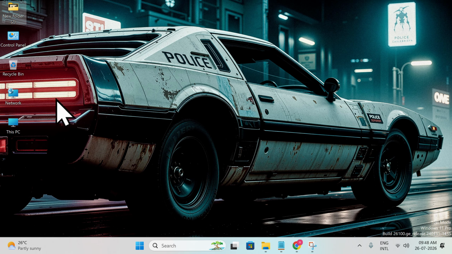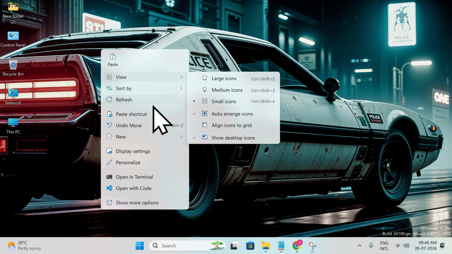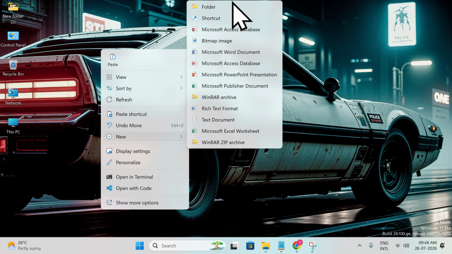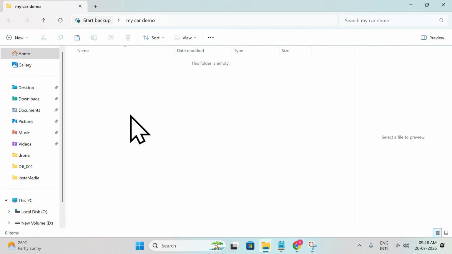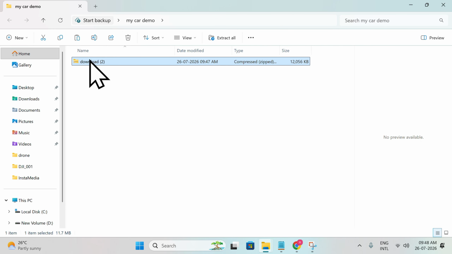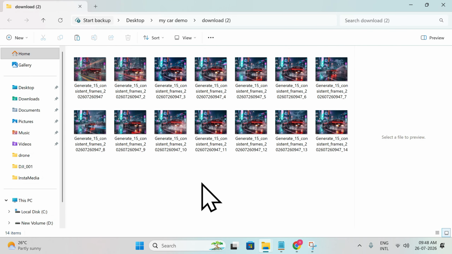I'll name it my car demo, and I'll copy this zip here and extract it. So I've got all the images downloaded from the generative AI. Now it is time to give it to Claude.